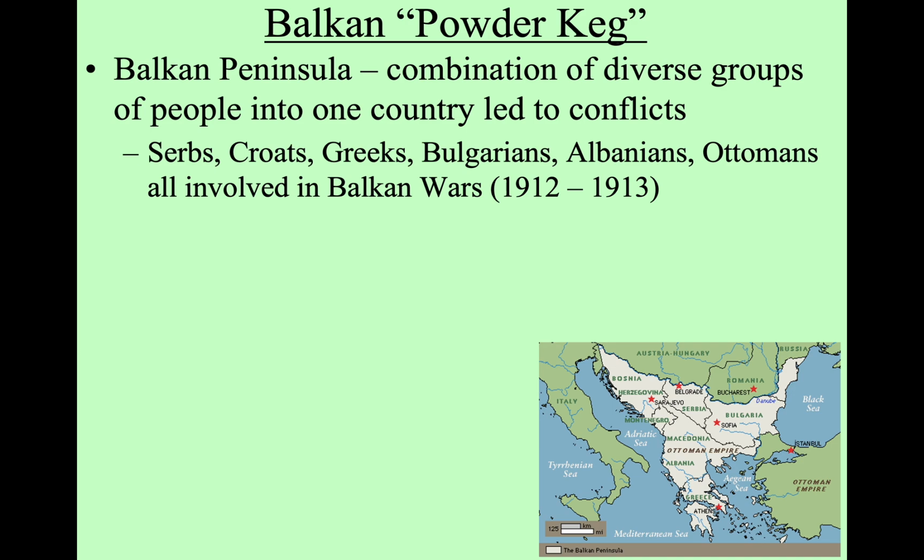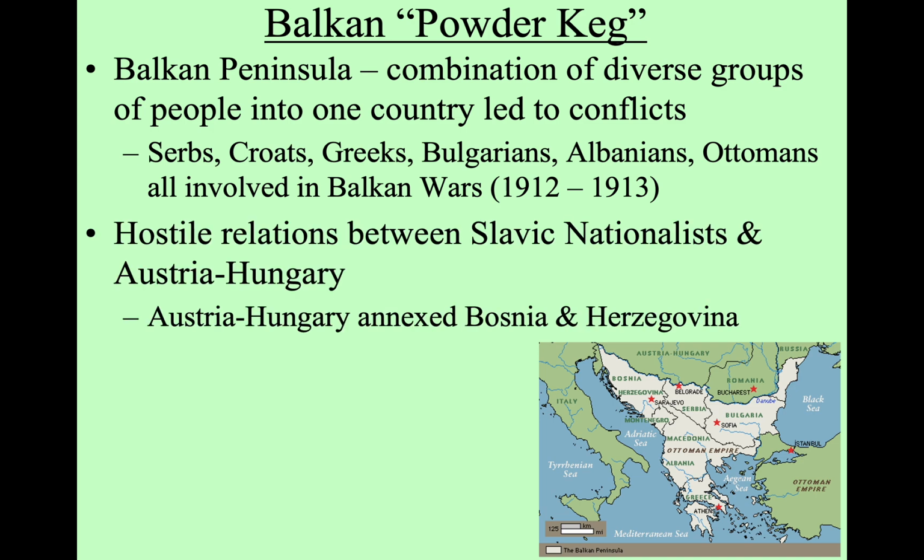As a result of nationalism in these areas, the territories of Serbia, Bosnia-Herzegovina, Bulgaria, and Greece all fought small conflicts hoping to gain their independence during the Balkan Wars from 1912 to 1913. These conflicts ultimately created hostility between the Slavic nationalities of Serbia, Croatia, Greece, and Albania, and Austria-Hungary, who was attempting to hold on to these territories and keep them as part of their empire.